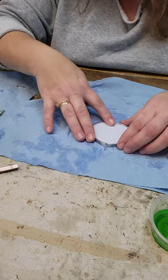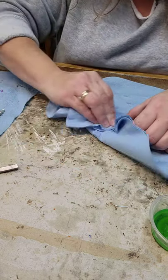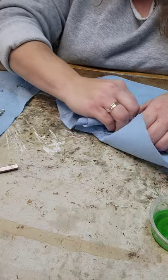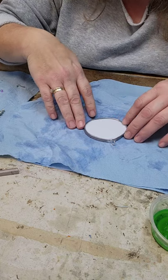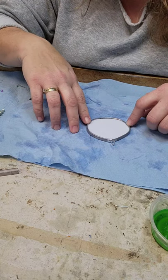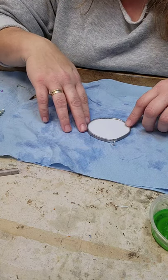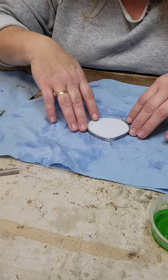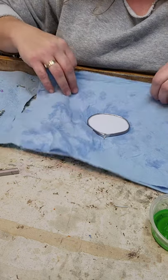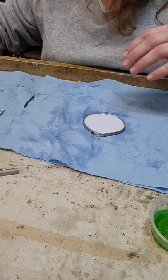Yeah, so this looks like it's been splattered a little with some patina, because I did patina this piece after I added the wire. You're going to patina this piece after you add the wire and before you paint the eyes on. You don't want to do that after that, if that makes sense for everybody.